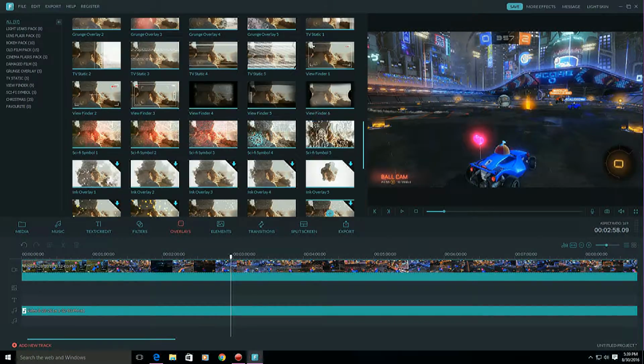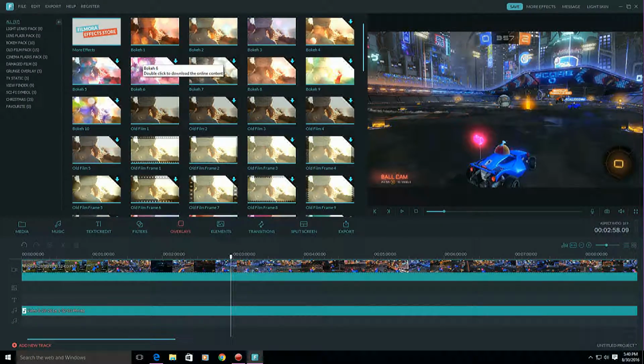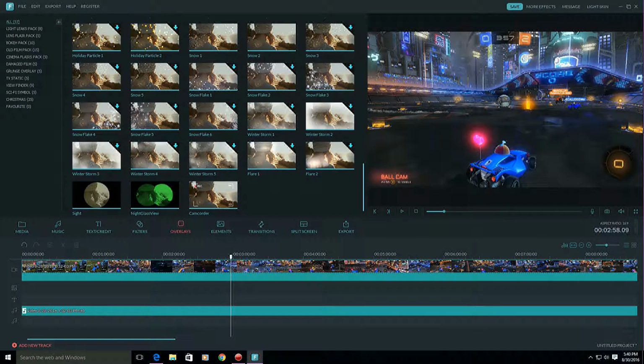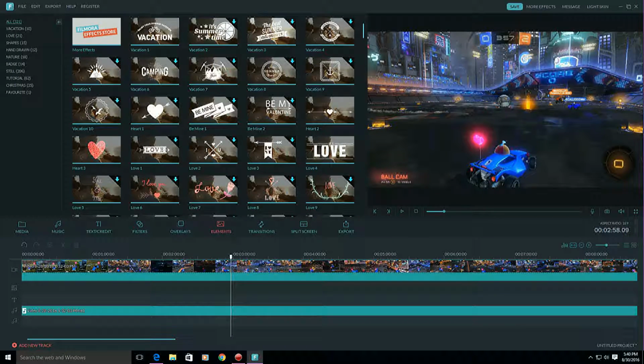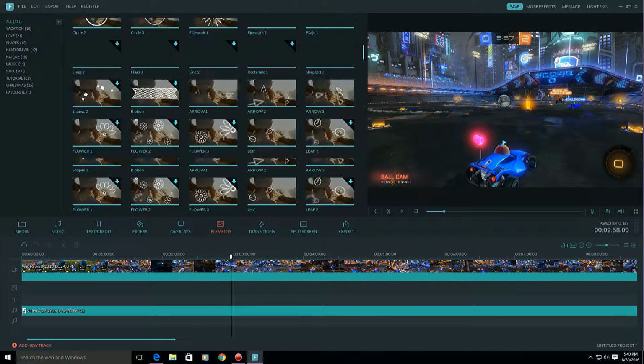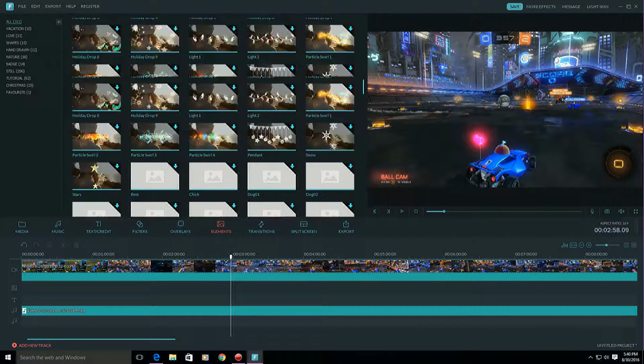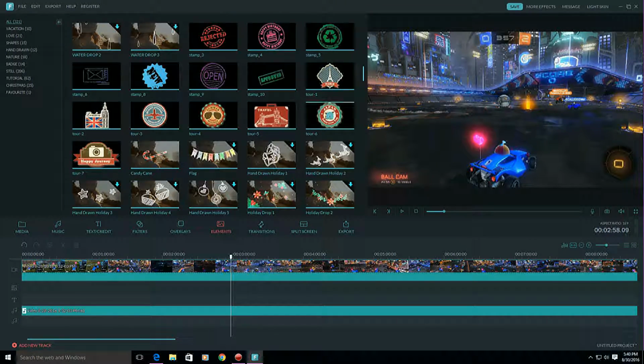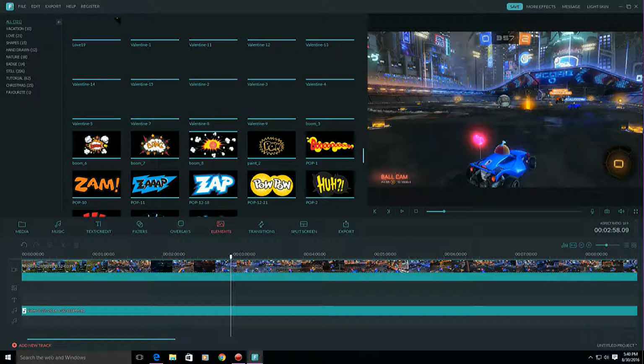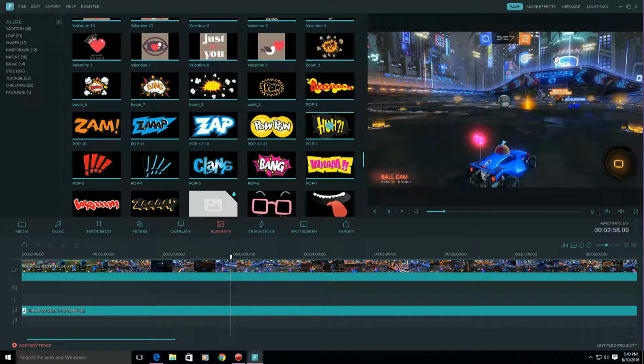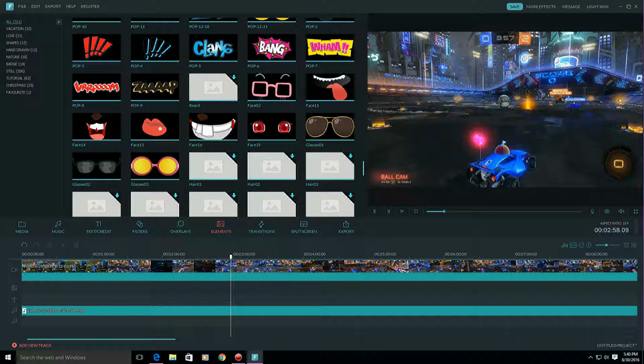And there's all of these different ones. There's viewfinder, sci-fi symbols, and if you go to more effects, it takes you to a Filmora store where you can buy more effects. I'm not a fan of that since I don't use too many overlays. One thing I use a lot in my videos is elements, where sometimes I have something like a sticker on it, like my outro has a bunch of stickers on it, or in a couple of my videos I do the boom, the pow, bang, zam. You could add all this, and then you put it in your video and you can edit it.